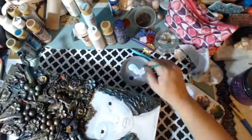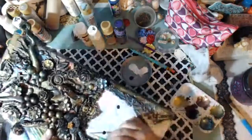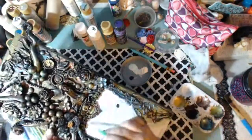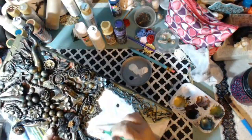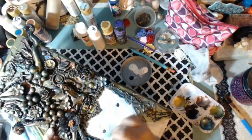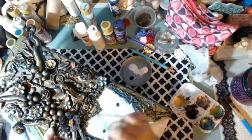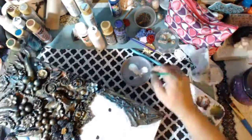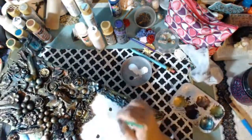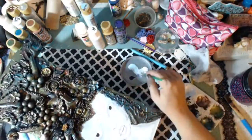But I do want her to have that feeling, that appearance of her being from the sea. And I think if I would have painted her skin tone, it just would not have looked realistic enough, at least for my liking, of where she's really supposed to be from. And I'm not worried about anything that I lose as far as detail, because I'll add those things in. I just wanted to make sure that I know where the eyes are and the lips are. The eyebrows, I don't care, because I can always add those in.